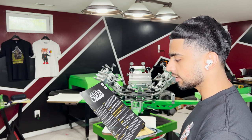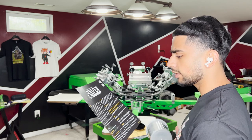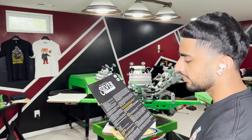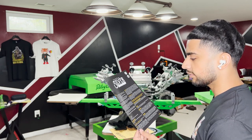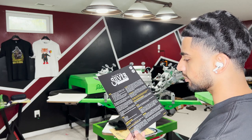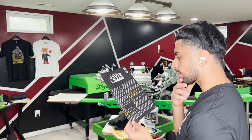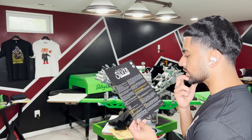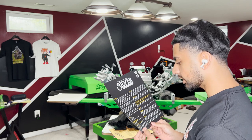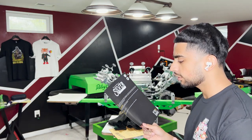It's a low cure metallic ink that can be printed directly to fabric, printed over an underbase, and mixed with other colors. While FN INK metallic silver is a low cure ink, the flakes will reflect heat when cured in an electric dryer. It will slow down the cure process in comparison to other FN INK colors. Proper wash testing should be performed to ensure that parameters are optimal before running any production. Ensure the ink cures properly. So we're gonna cure this a little bit longer.